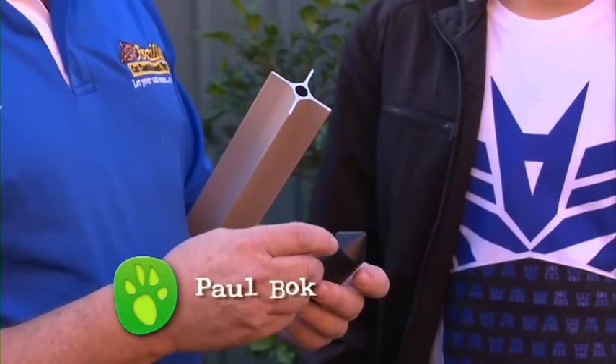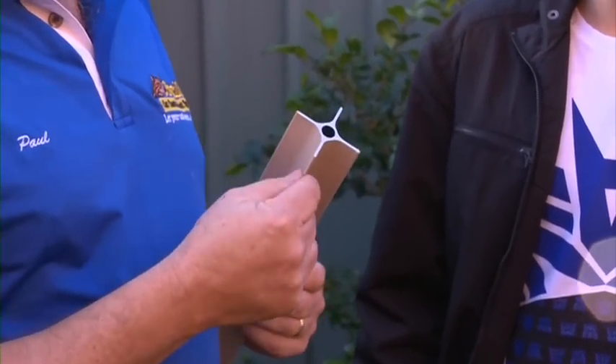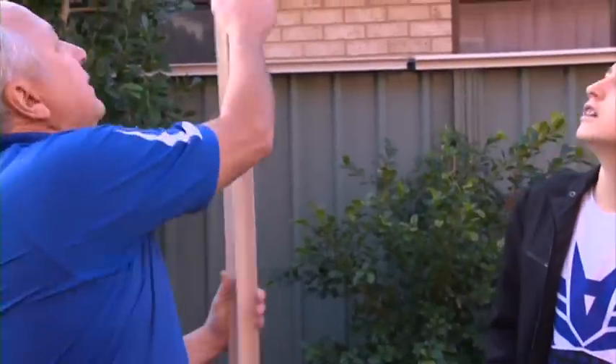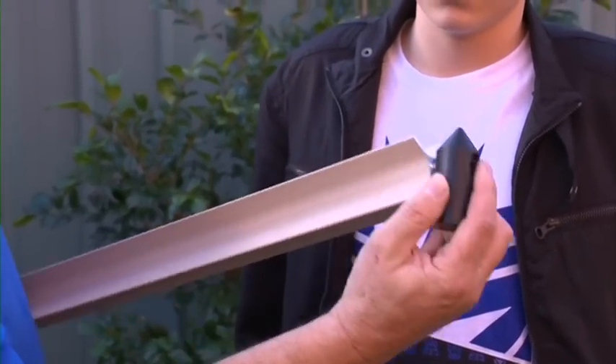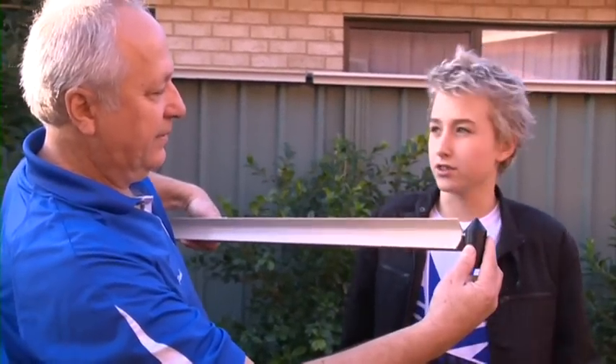So, Paul, how does this work? Well, Jake, we've got an extruded piece of aluminium here, which has got four paddles on it, as you can see. These come out of a big aluminium extrusion machine — they just pump out like a big sausage and they chop it into sections. Then they're powder coated and painted. Because that centre is completely hollow, we pop a little axle pin into each end — one in there and one in the other end as well. Then these little mounting blocks go onto the fence, and the paddle axle just sits in there and spins like that. Very simple. Very genius idea.